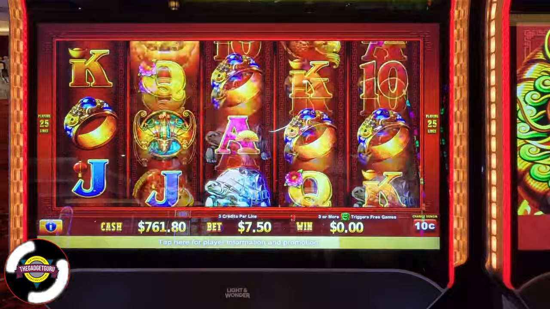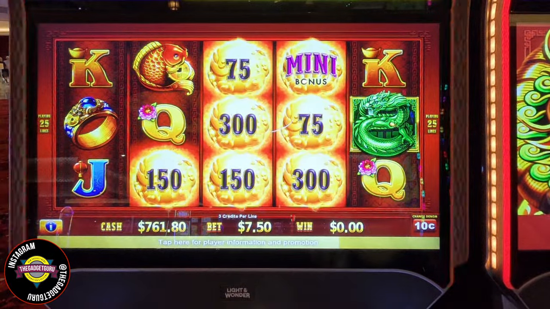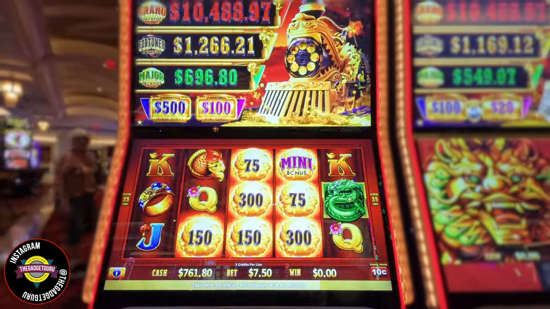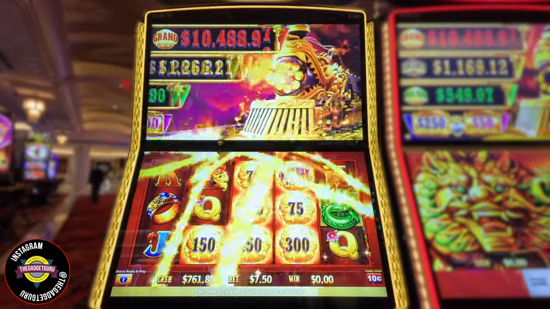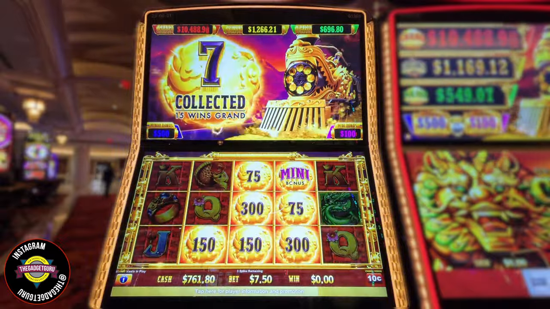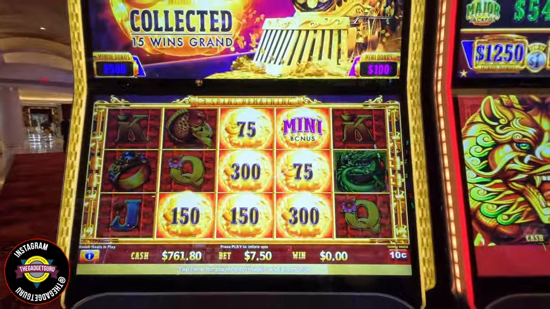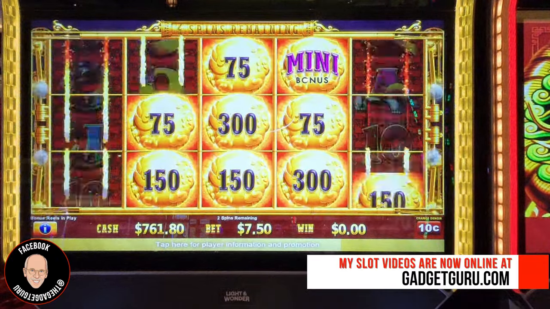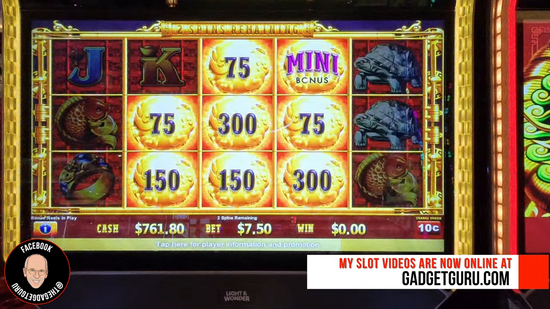Okay. Come on. Oh, we got it. Okay. And the mini, we got a mini at 100. 10 cent denomination, so those 300s are 30. So we got a couple hundred bucks up there right now. Maybe a little bit more. Okay, we got to get 15. Now, there might be some other fun symbols. I know there's a secondary bonus in here.